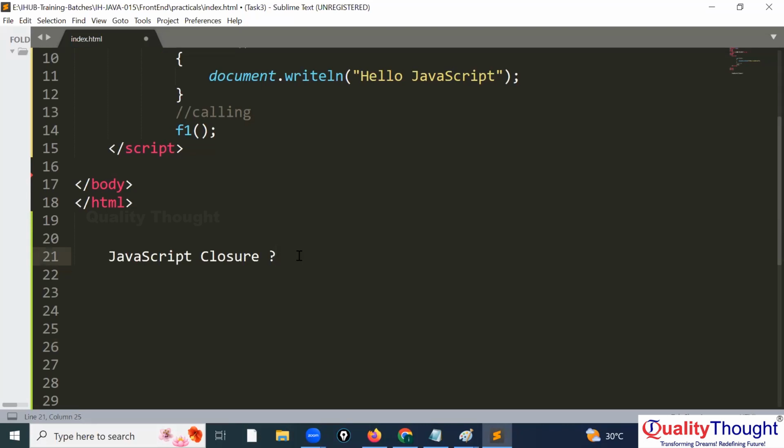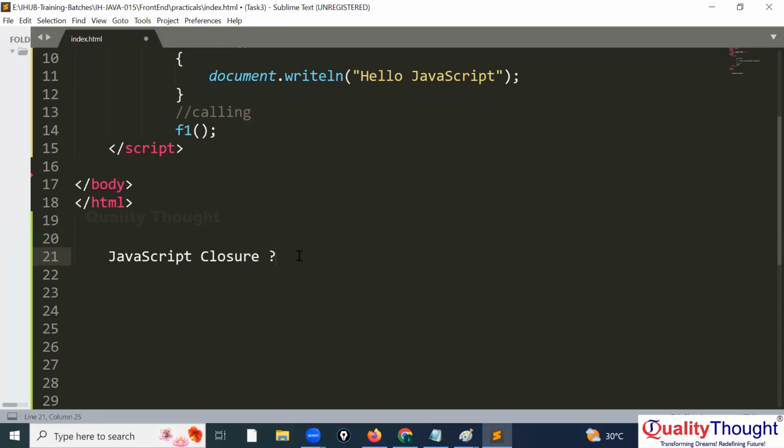First of all, I want to tell you, a JavaScript closure will be created whenever we are creating a function. Assume that I am creating one function, so one JavaScript closure will be created. So JavaScript closure means it's a bundle of a function along with lexical scope.